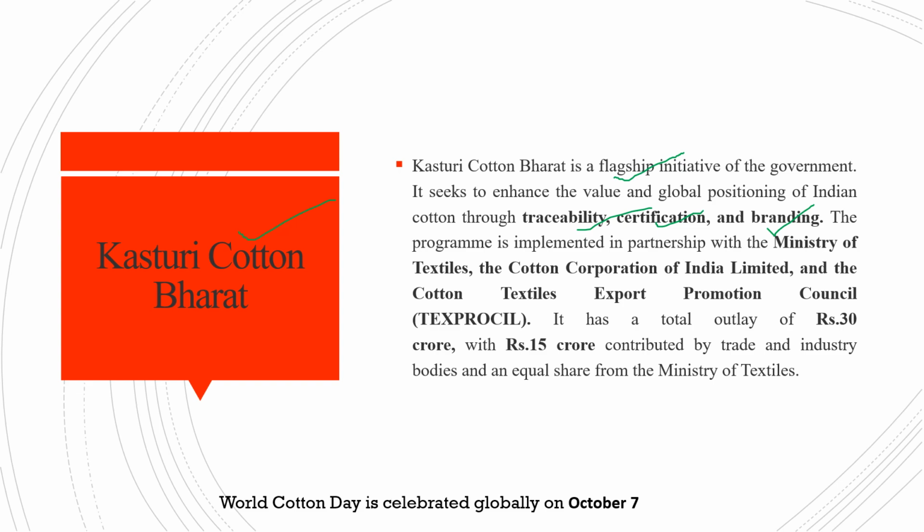The program is implemented by the Ministry of Textiles, the Cotton Corporation of India and TEXPROCIL, that is the Cotton Textiles Export Promotion Council, where the trash reduction should be less than 2%. It has a total outlay of 30 crores, with 15 crores contributed by trade and industry bodies and an equal share from the Ministry of Textiles. So always remember, World Cotton Day is celebrated on October 7th.